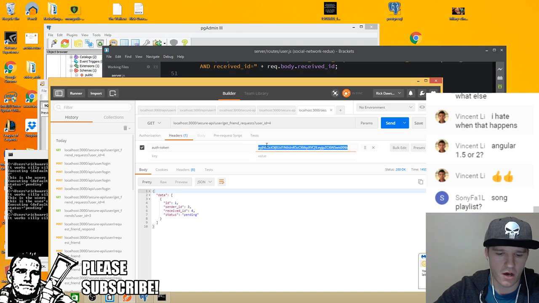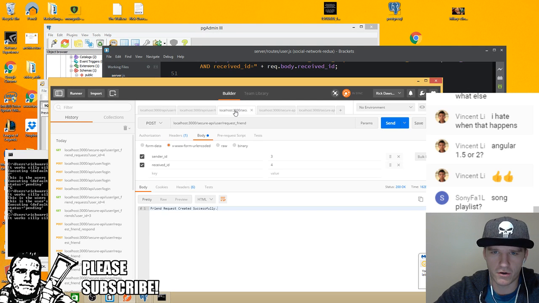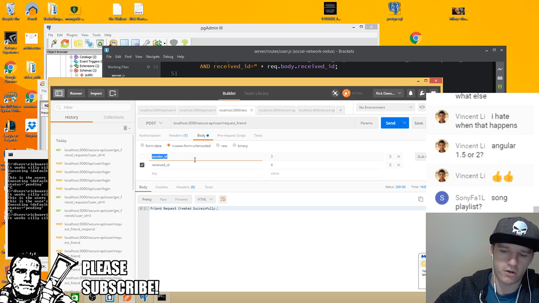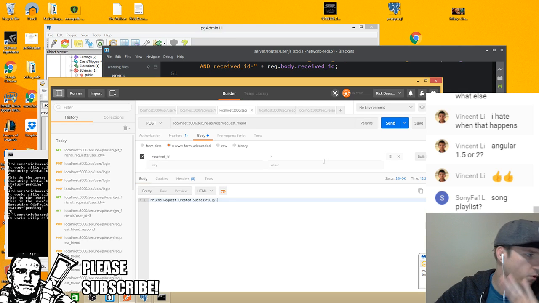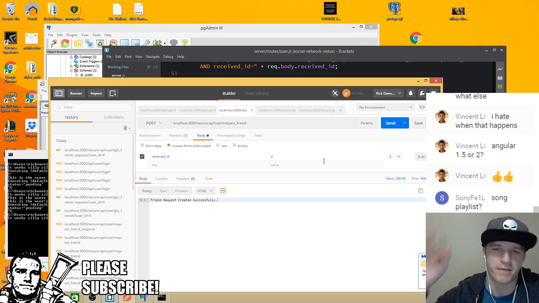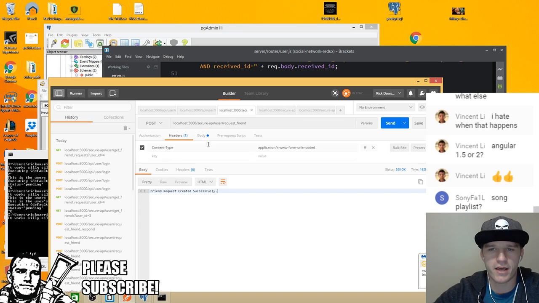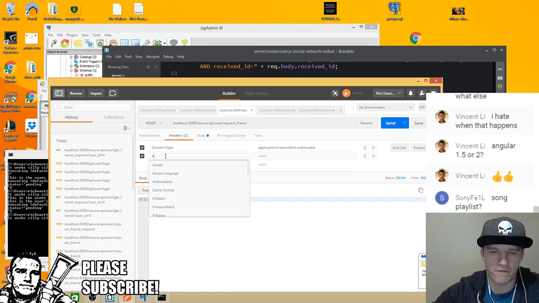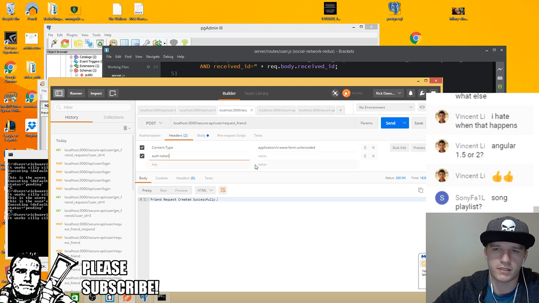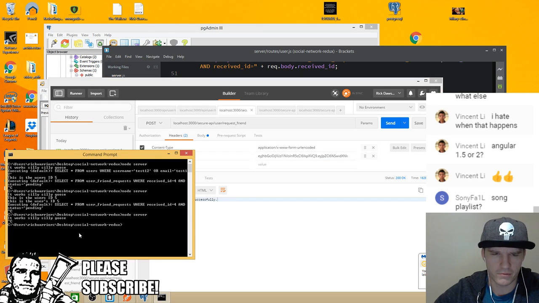So I need the auth token over here to request friend, and the sender ID no longer matters. So I can actually just clip that whole thing off. It doesn't matter anymore. In our headers, I can have the auth token is gonna equal this. And let me just triple check that I had this going. So node server.